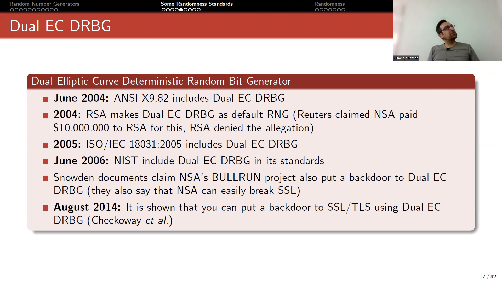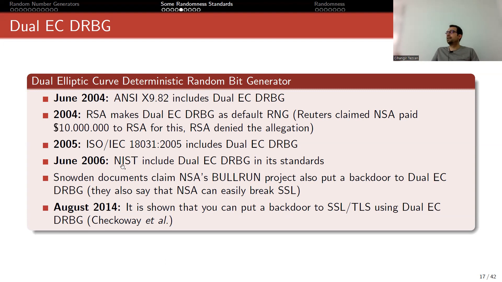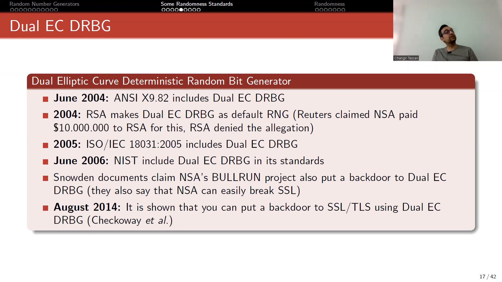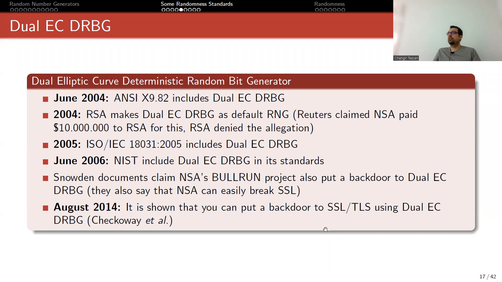This is what intelligence services have to do — weaken standards so that they can listen to everybody. Here they designed an algorithm which includes a backdoor. NIST is blamed for this, but NIST was actually the last to make it a standard — it was already an ISO standard before NIST adopted it. Of course, NIST should be more careful about making standards and have strong arguments for why those parameters were selected. If you have such a backdoor in the random number generator, it doesn't matter if you're using a strong cryptographic algorithm, because the secret values are known. You can break SSL/TLS just due to the random number generator.